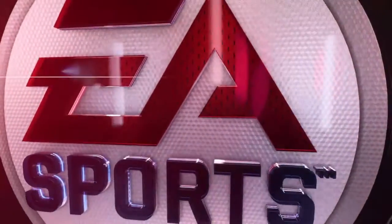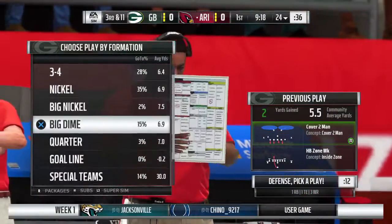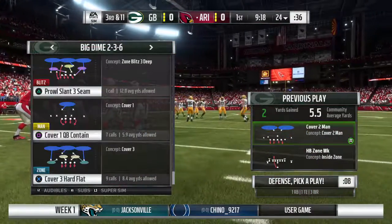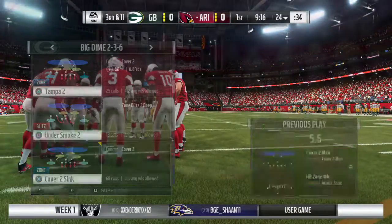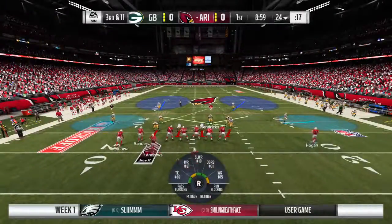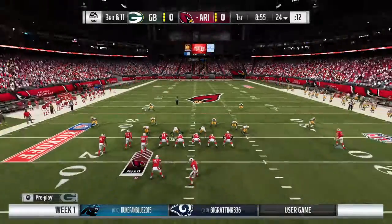Give him 2 yards that time, and it's going to leave him with a 3rd and 11 situation. Doubling this guy has to be a priority before moving up to the next level, because the big fella just ate that one alive, just stuffed it. In fact, before the game, he was talking to us, and he's like, hey, these pants make me look fat? And we said, nah, man, you're just a whole lot of guy. He is well over 300 pounds. He's a big man.